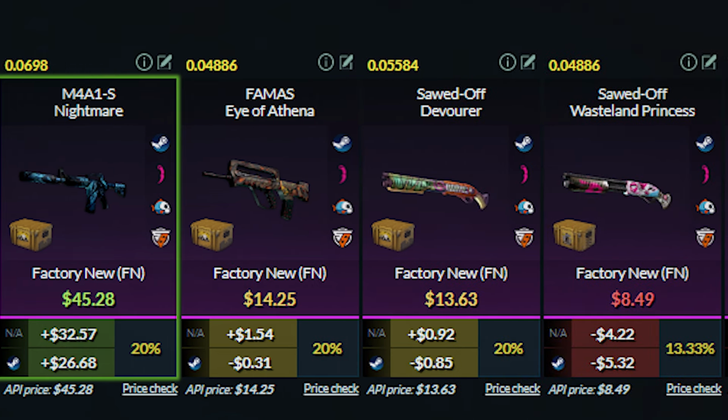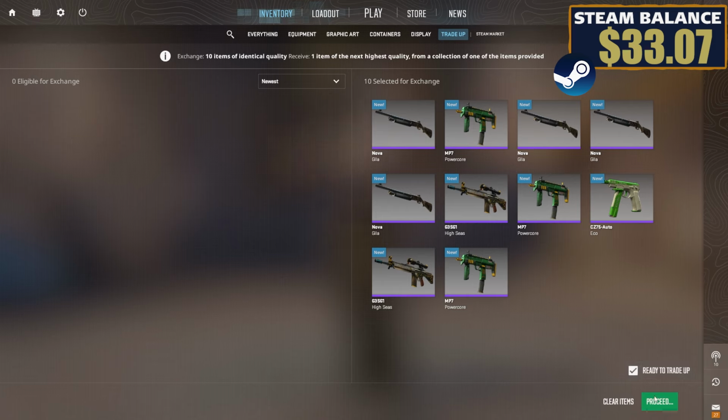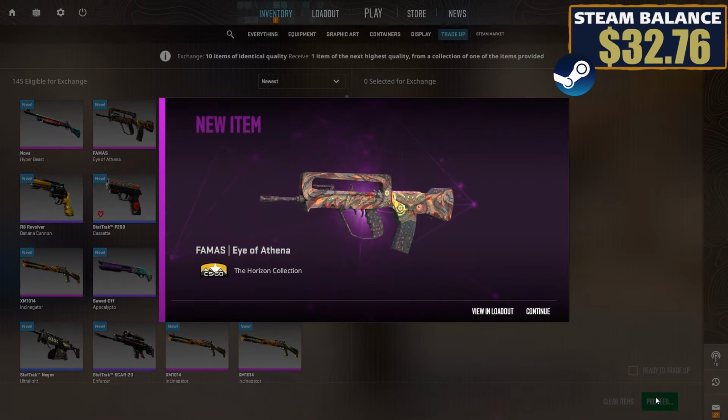Then the rest of the Horizon outcomes will only be some small losses, but the glove outcomes will be some decent losses. So I'll be fine with hitting any of the Horizon skins. That's the Horizon outcome, but that could have been an M4A1.